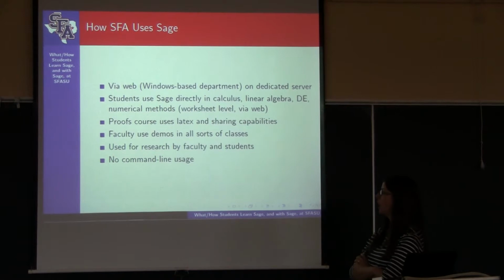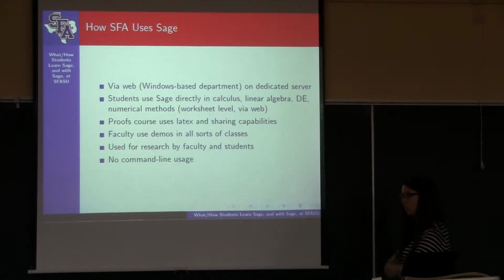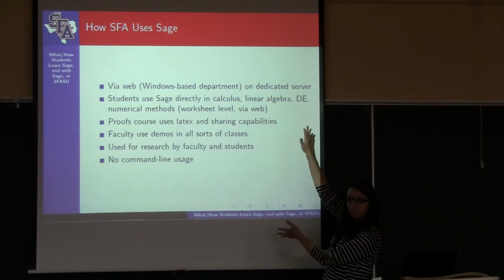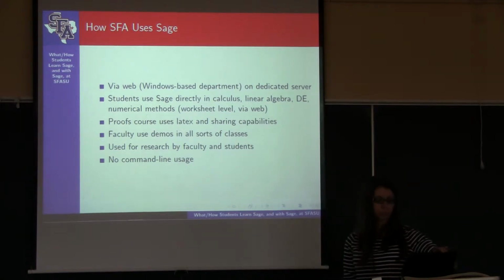So that's one way. I hadn't really anticipated people using SAGE, but basically they use it as a sharing device for LaTeX documents. Faculty use demos and interacts in all kinds of classes, meaning I would show stuff here but wouldn't expect the students to interact, and all kinds of people use it for research, faculty and students.